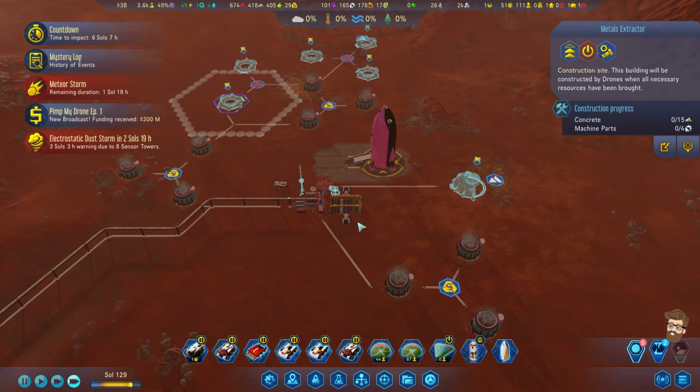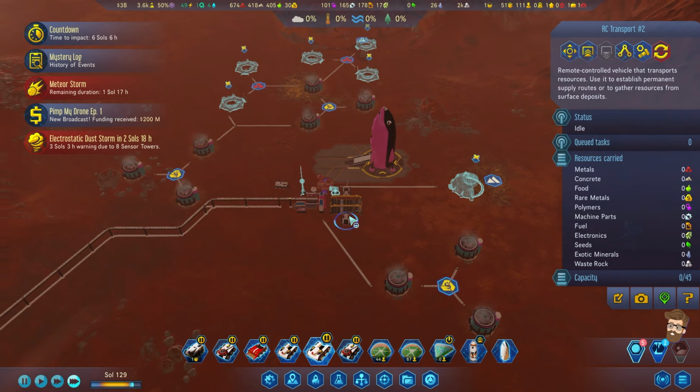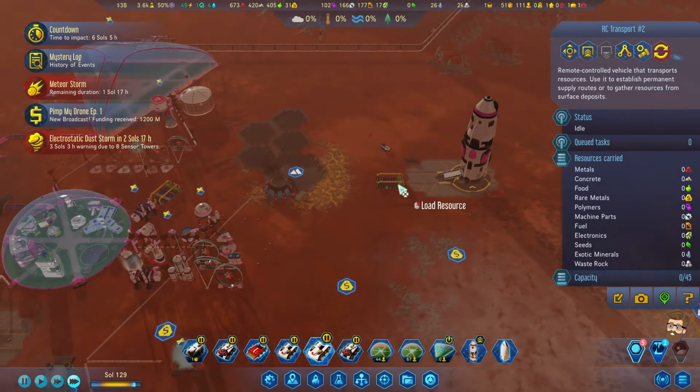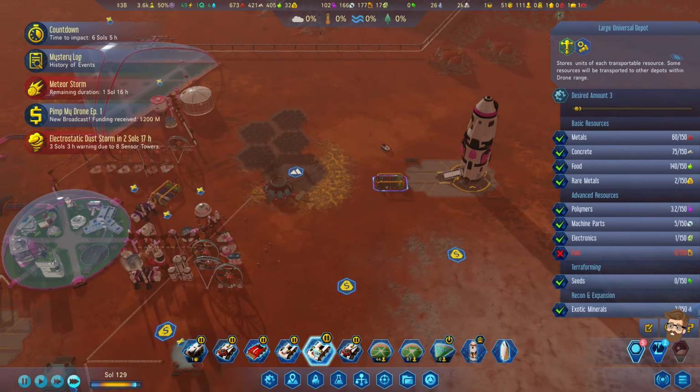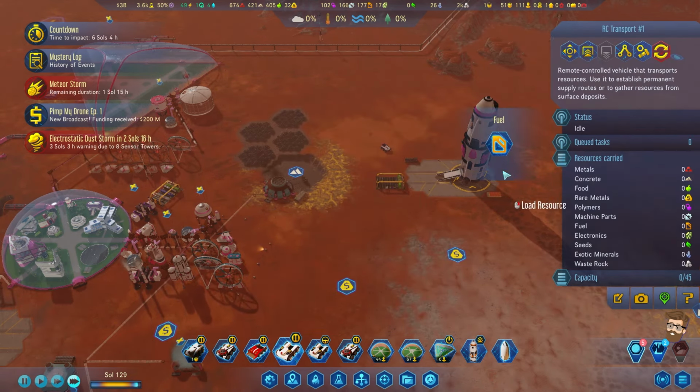And these eat concrete. Crap. Put a ton of metals up here. I don't need them up here now. All right. Well, machine parts are up here. That's important. All right. So we're going to need concrete. Grab a load of concrete. You grab a load of fuel.